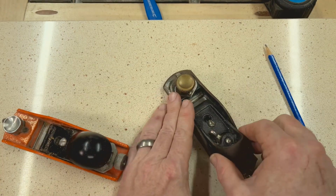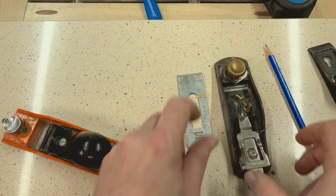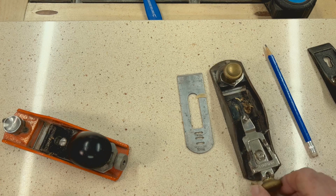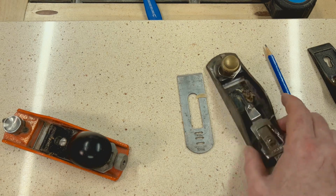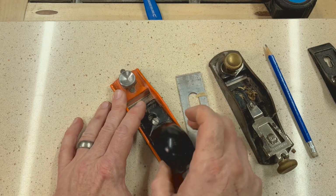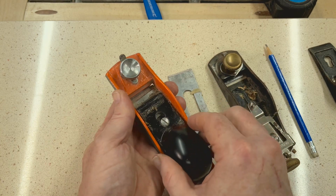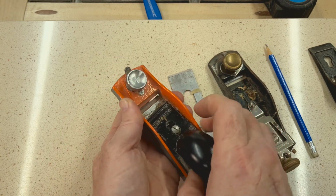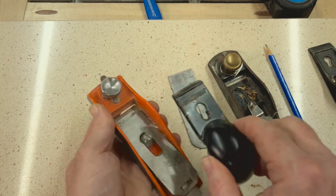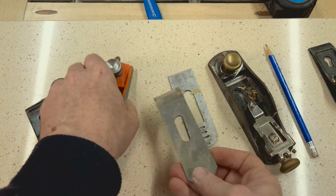Taking them apart then, we'll undo that. We'll take out the blade, and then we've got your left and right movement and your in and out movement going on here. On this one, we've got to wind this down, this wheel right under here. That loosens everything up so we can pull the top section down like so. That can come off, and then that gives us the blade.